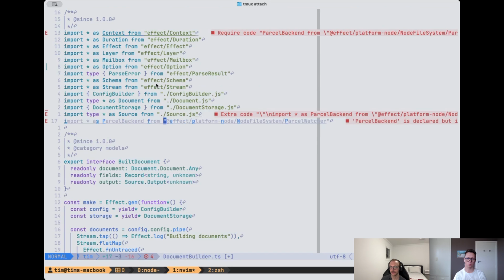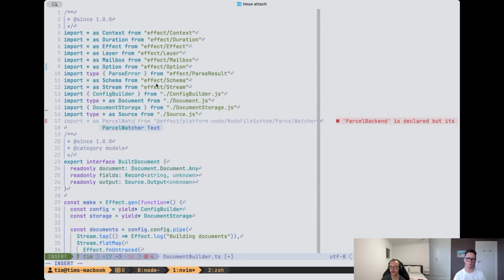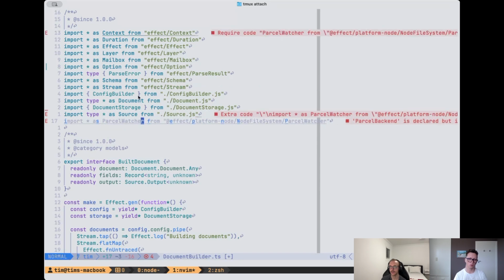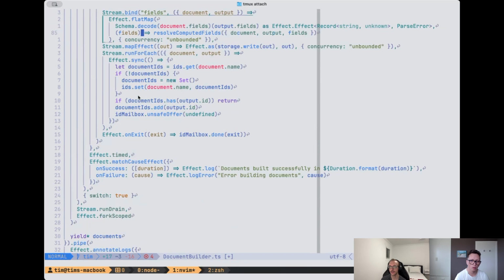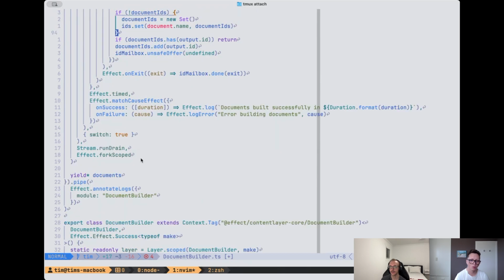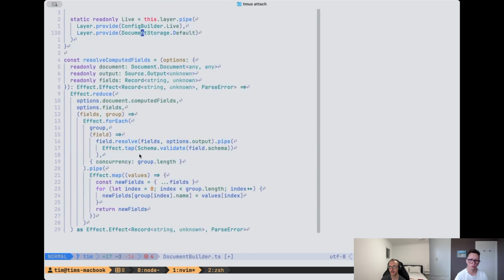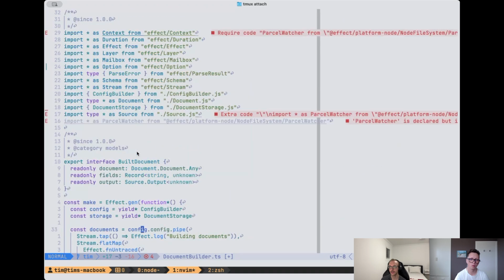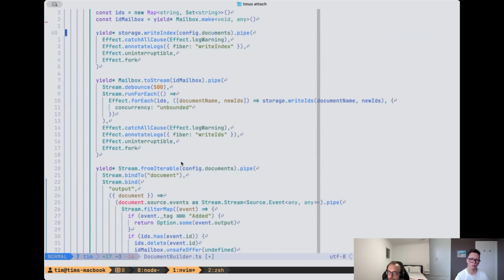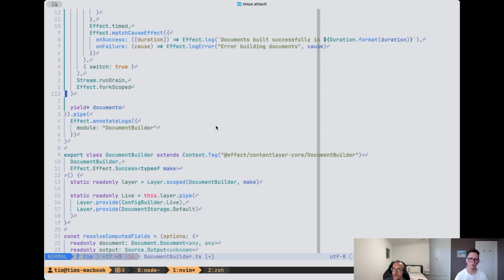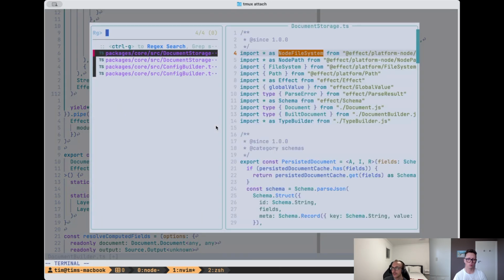Yeah. Okay. I was supplying... No, I wasn't supplying dependencies here. Yeah, I think I do the node stuff in the CLI. Nope.